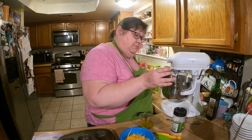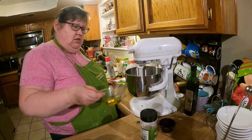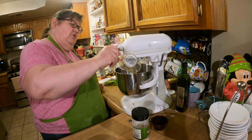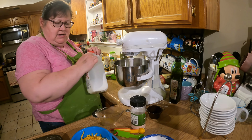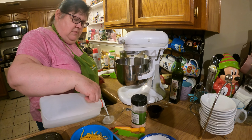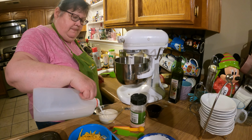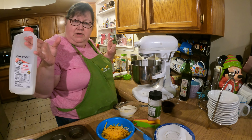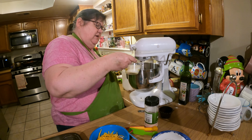We're going to put in 1 egg, and then the 1/4 cup of oil. So like most recipes, we do the wet ingredients, then the dry. And then we have 2/3 cup of milk. And it says 2% milk. I just had some whole milk I wanted to use up. So I'm going to put that in.